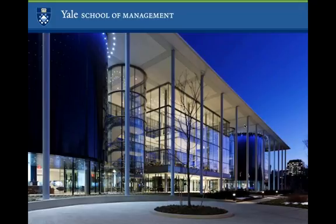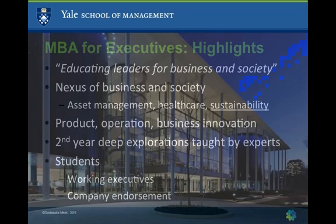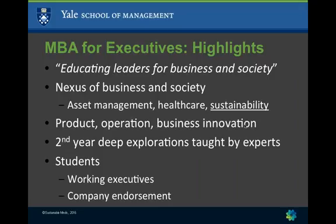So I put a picture up here of our brand new school. It just opened up a couple years ago. I kind of think it looks like an airport, and it has certainly been mistaken for a mini airport as some guests drive along. But this is our new School of Management. It's Evans Hall, and this is where some of our class took place, in which we use Sustainable Minds.